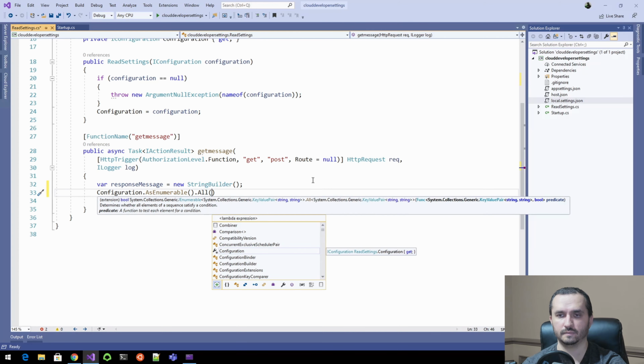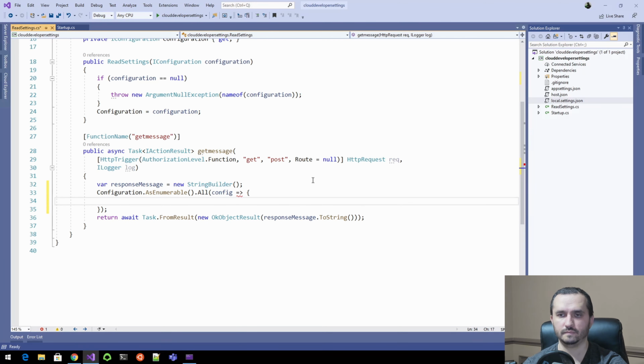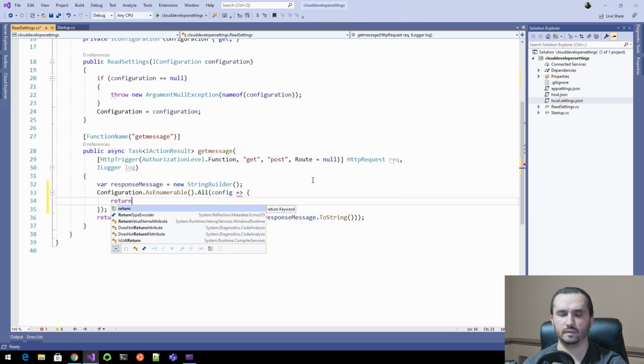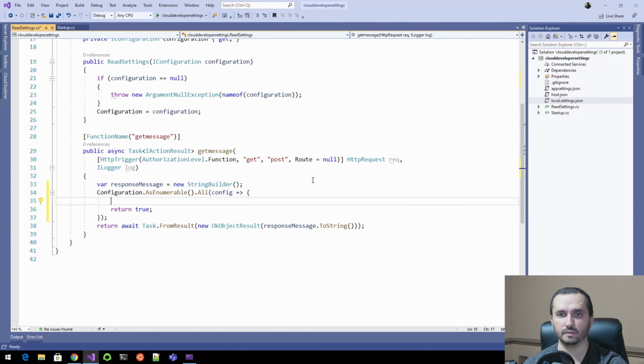And let's see. This method requires that you return a value, basically a boolean true that everything is working.